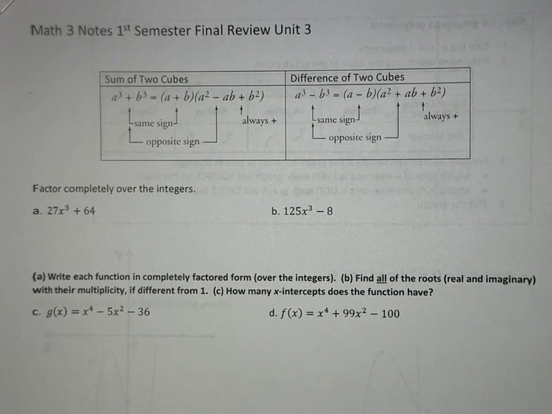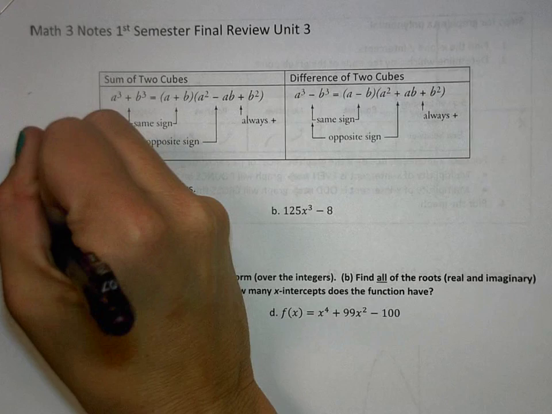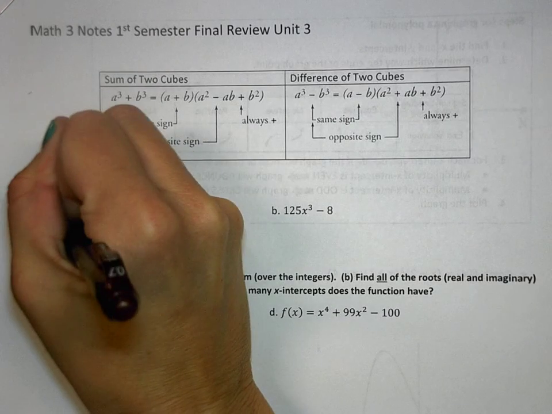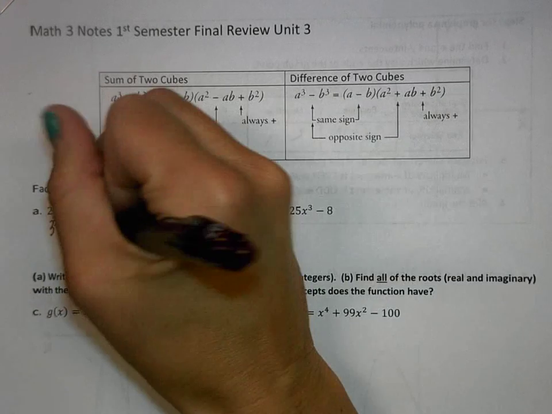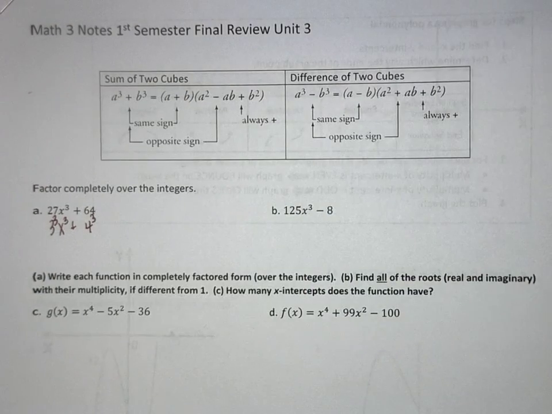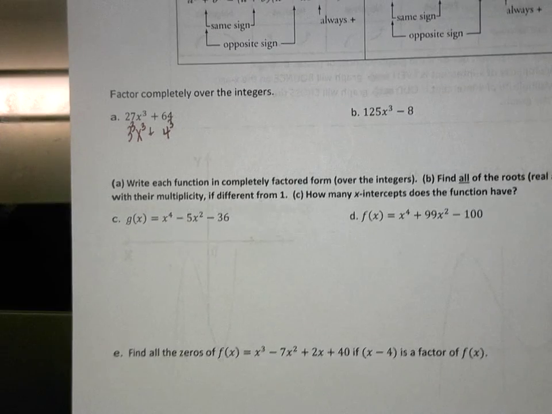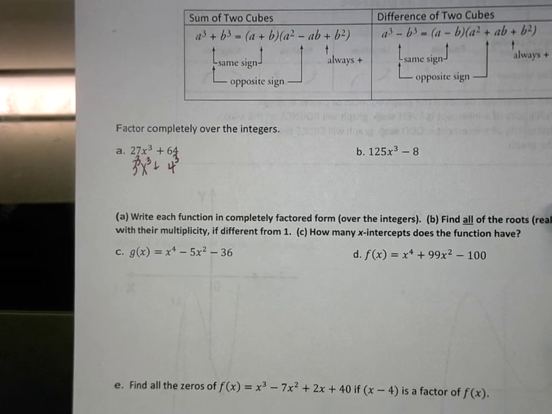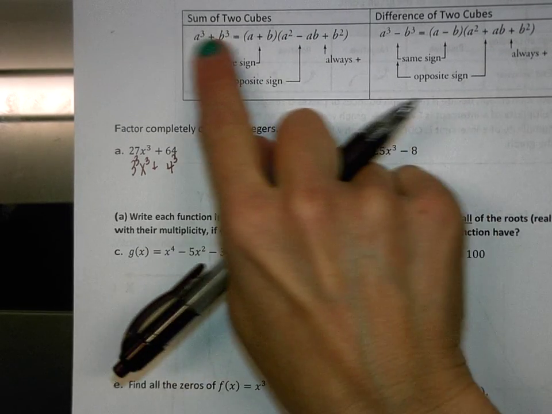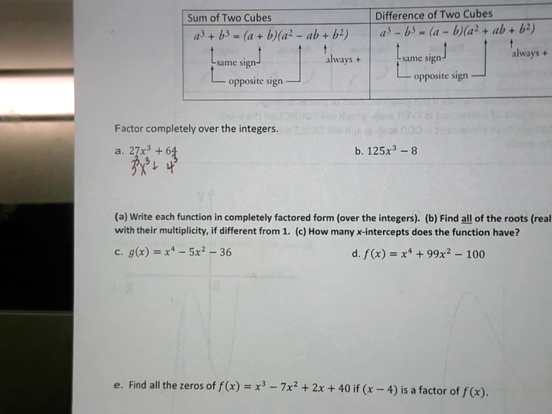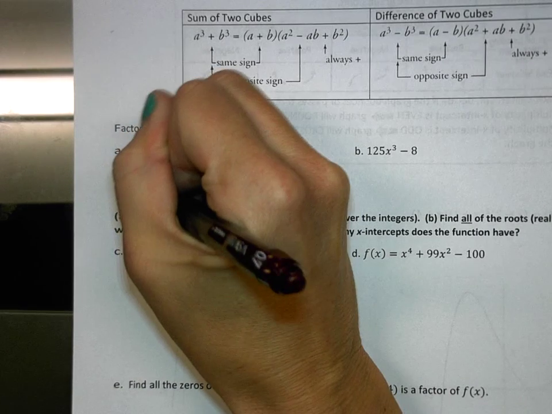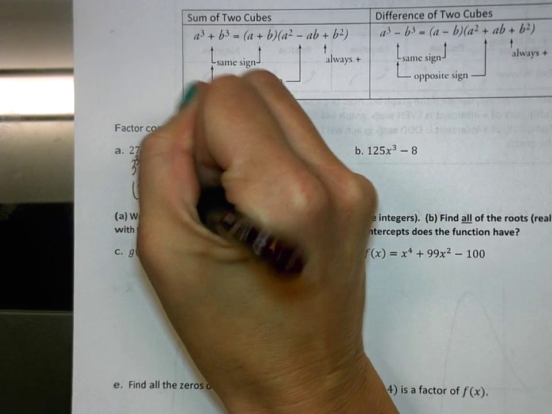Yeah, make sure that you write every single term as a cube, okay? And so 27 we would write as what? 3. Good. So we have 3 to the third, x to the third plus, and then 64 is 4 to the third. Okay, your first parenthesis is always, if you look here, you just take off all the cubes. So once everything is a cube, the cubes go away, and then we just have 3x plus 4.